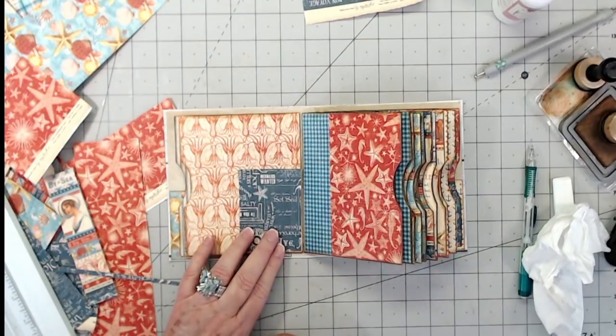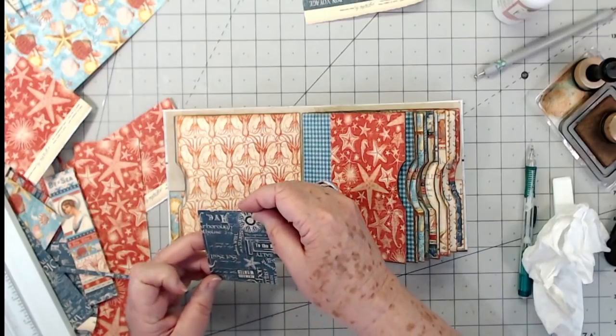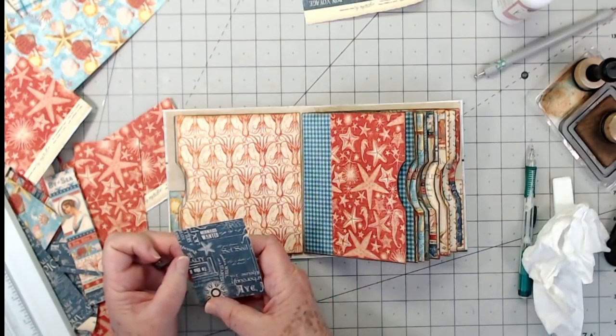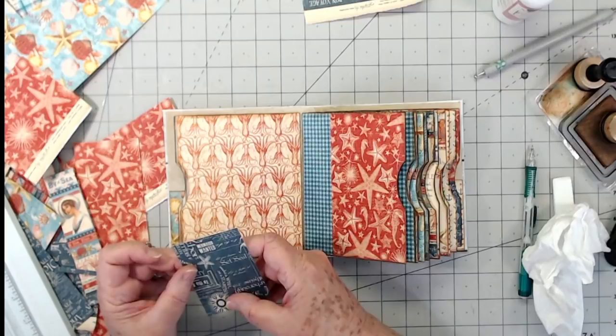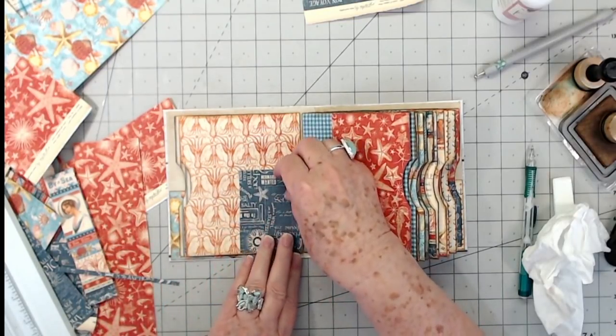Is that going to match up good enough? Yeah. All right. Which one's the top and which one's the bottom? These words go both ways, so who knows? We're going to do it that way. Set sail is up there.